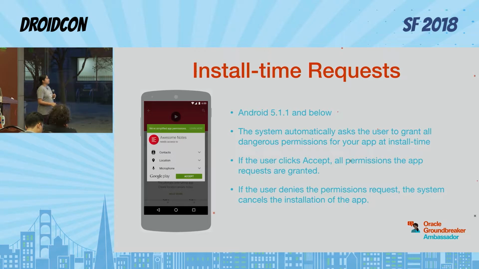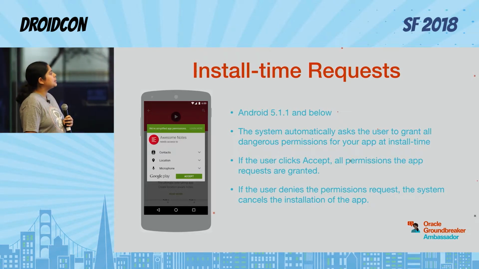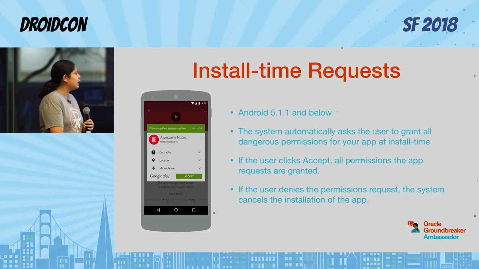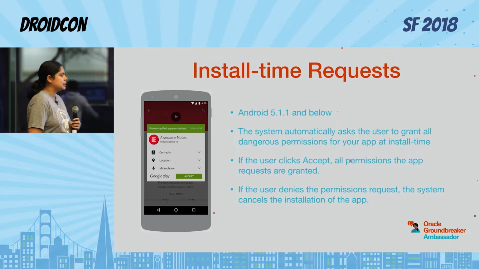And it shows in that way. When we install applications from the Play Store, we show a list of all the permissions that we need, and this is so simple. The user can accept or not. If they don't accept, we won't install the application, and if they accept, we will install it.